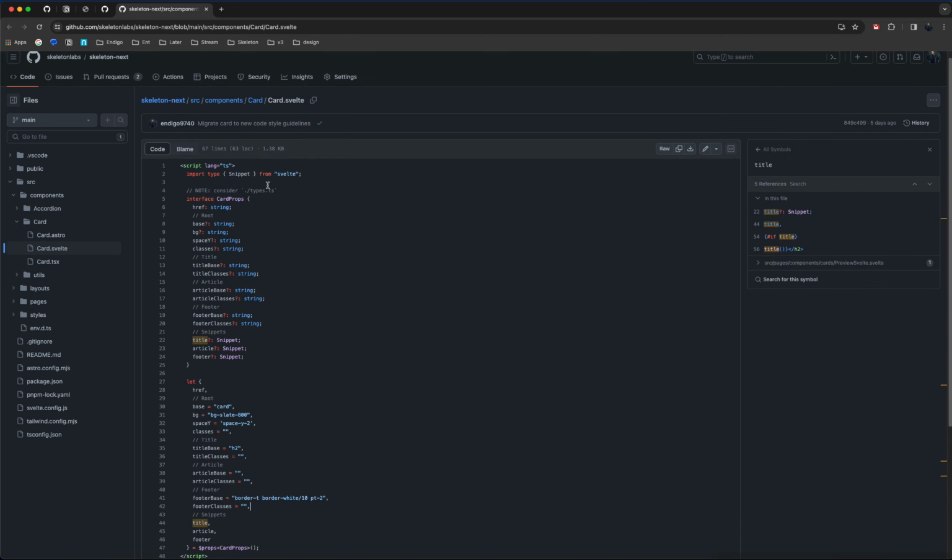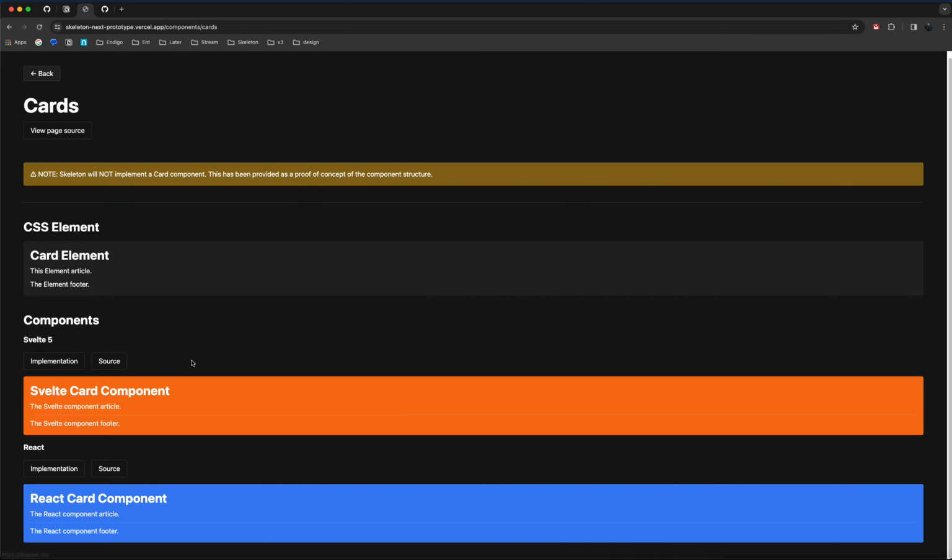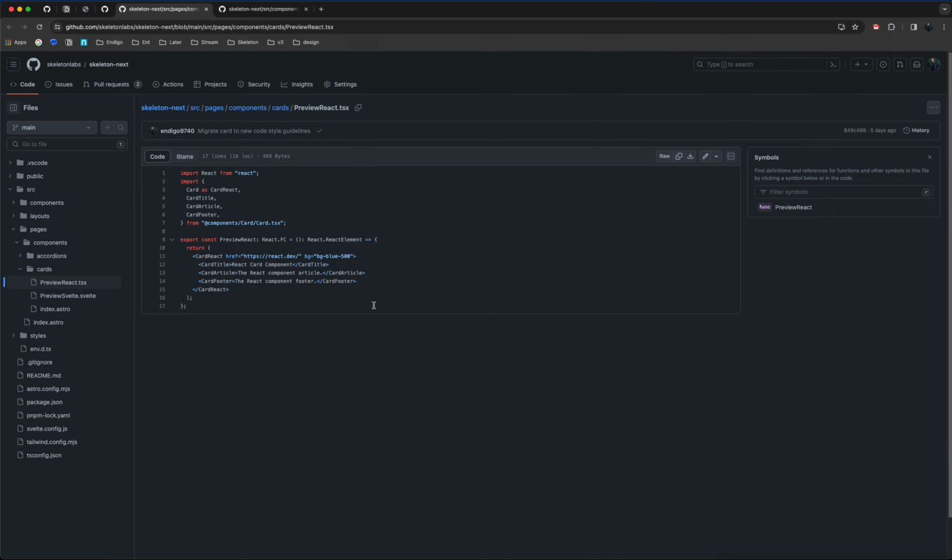So a little weird if you're new to Svelte 5, but trust me, it grows on you really quick. It's really nice. Likewise, we show the React equivalent of this. You're going to see some very familiar stuff. You're also going to see some stuff we haven't talked about yet, like the composability of the components, where there's not really the concept of named slots in React. So we have to kind of work around the conventions that React provides us.